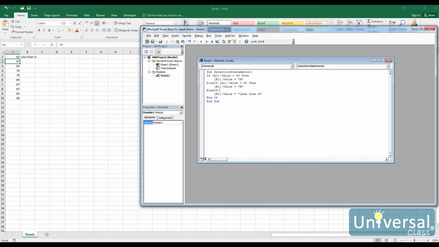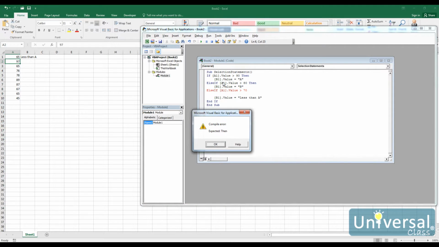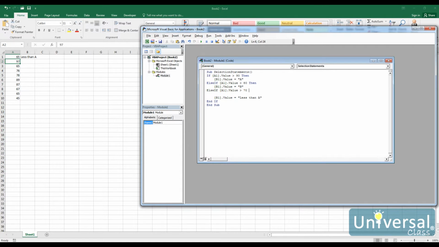I can say else if A1 dot value is greater than 70, because if it wasn't greater than 90 and it wasn't greater than 80, then it has to be somewhere less than 80. So now if it's greater than 70, oh, I forgot the word then, then we're going to take B1 dot value and set that equal to C. Okay, else if A1 dot value is greater than 60.